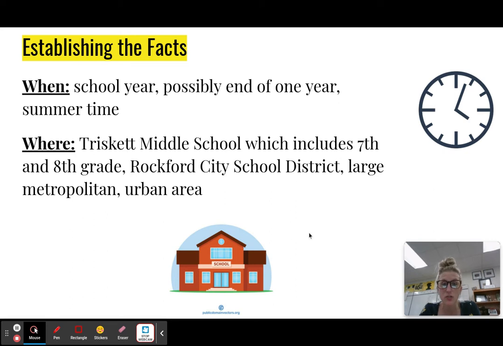When is this? It's the school year, possibly the end of one, summertime, because I'm getting ready to implement all these things in hopefully a fresh school year. That would make the most sense. Where is this? It's at Triscuit Middle School, which is 7th and 8th grade, Rockford City School District. It's in a large metropolitan and urban area.